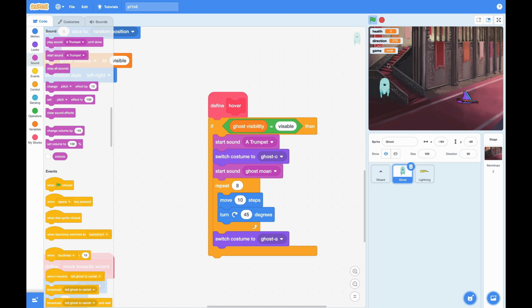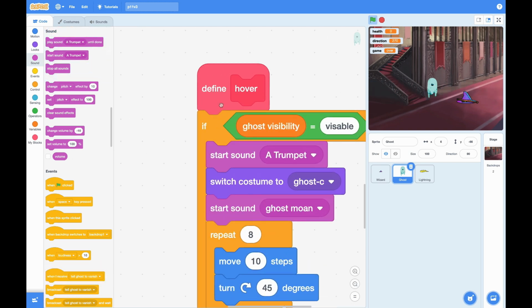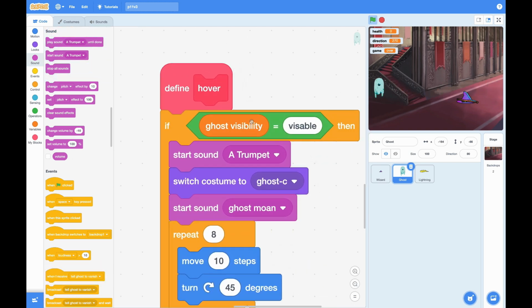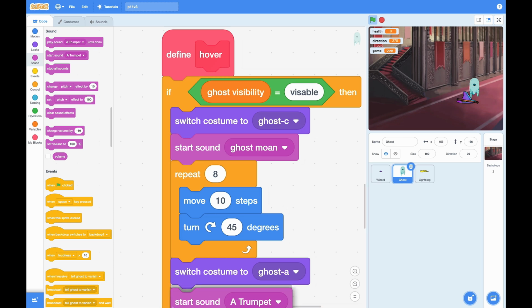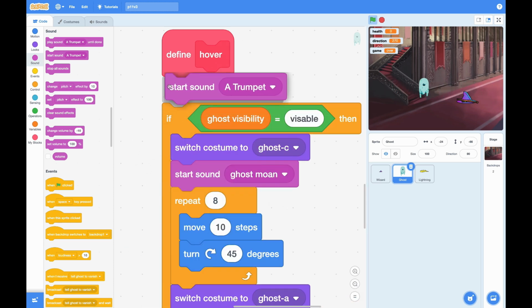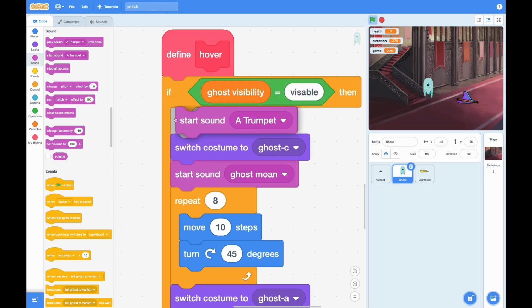Whoa, whoa, whoa. Okay, so there was no trumpet sound there. What that tells me is that it's not getting inside this block. So that tells me something very clear. I know the problem has to be in this line here. Why? Because the code got to here. When trumpet was here, I heard the trumpet. But when trumpet was there, I didn't hear the trumpet. So that means it's not getting past this line here. It's not getting inside the if-then block.